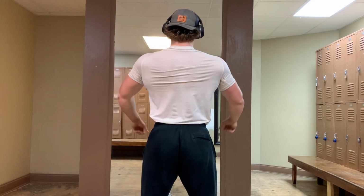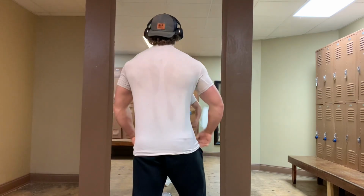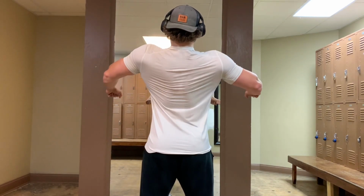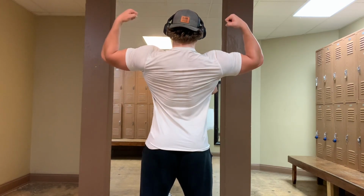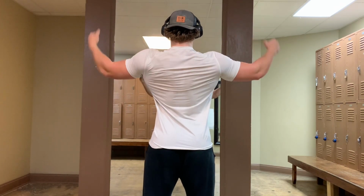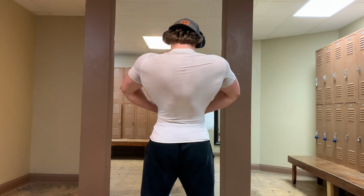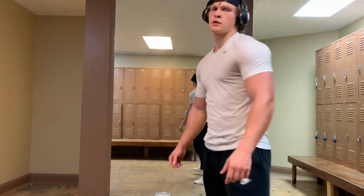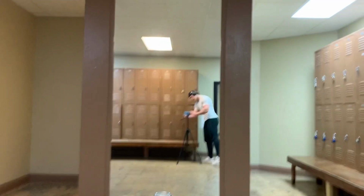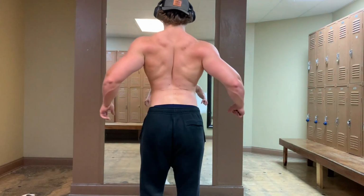Rear delts popping through my shirt. Here we go, about to take it off, but here's one more little posing. I really love this back pose like this. Here's another lat spread. You can really see my lats popping in this. I will always do drop sets of my lat pull downs from now on. This pump was insane. Here we go into some shirtless practice.